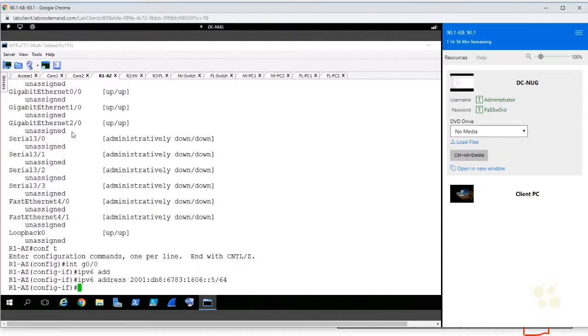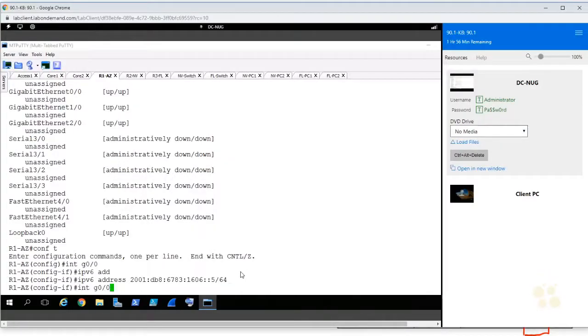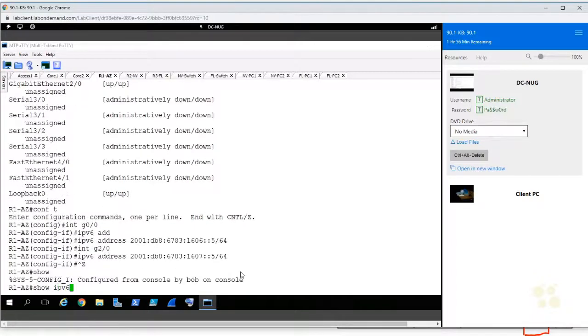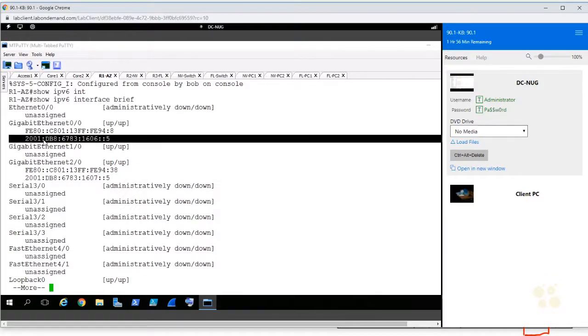And then the subnet mask should be a /64 on there, which in IPv6 we only have the ability to type that in using CIDR notation. Good. That should make the other one pretty easy. Gig 2/0, which is our connection right here to the Metro E Cloud, will have the same address with 1607. So we'll go up arrow twice, 2/0, same address, 1607. Hit the enter key, come back, verify, show IPv6 interface brief, and I can see that those two addresses are now assigned to each one of those interfaces.